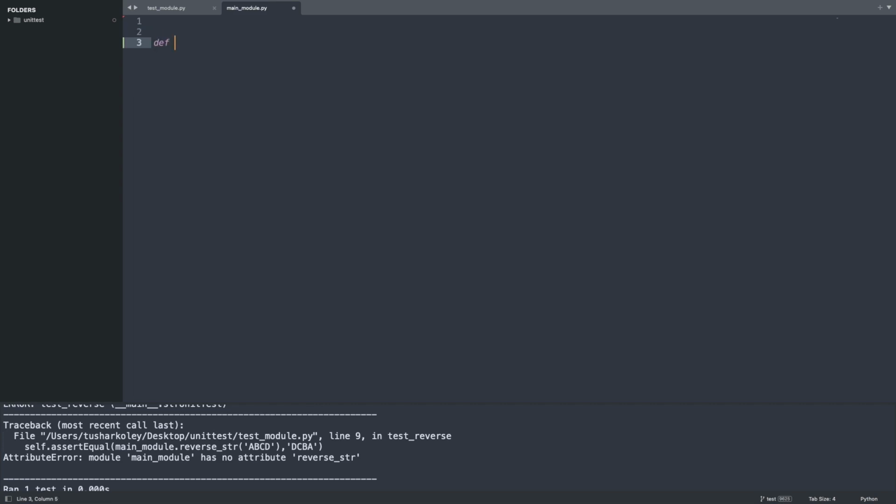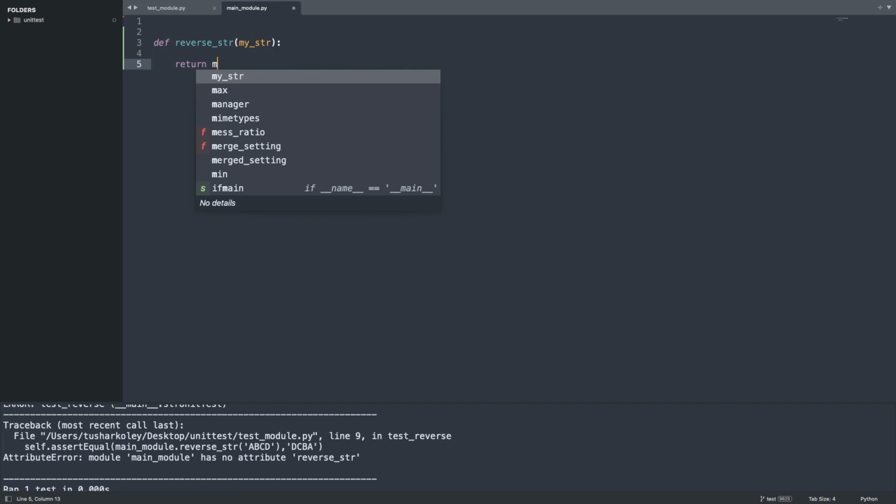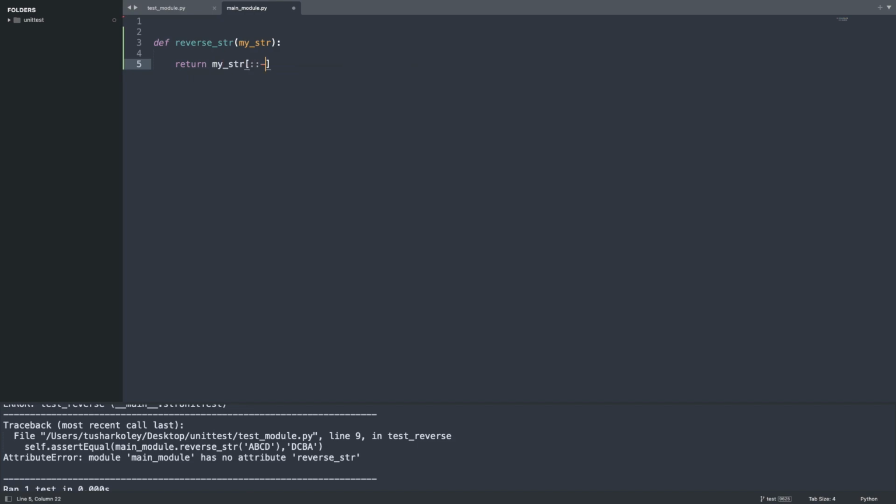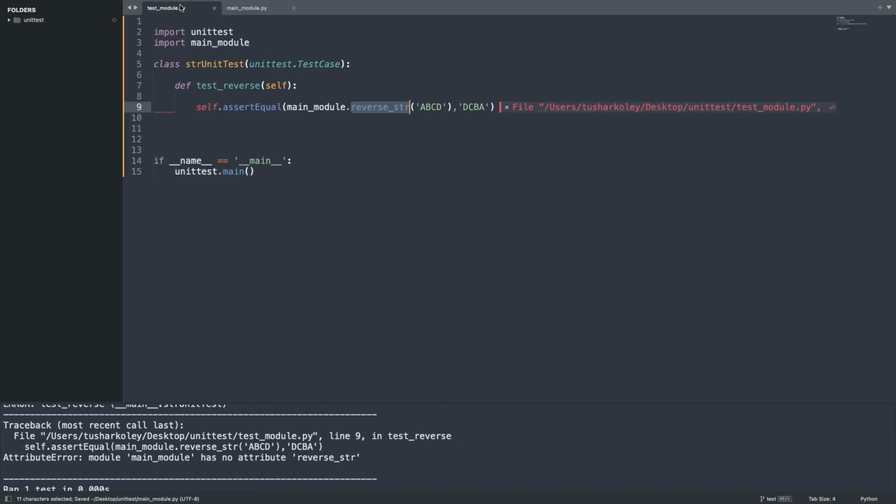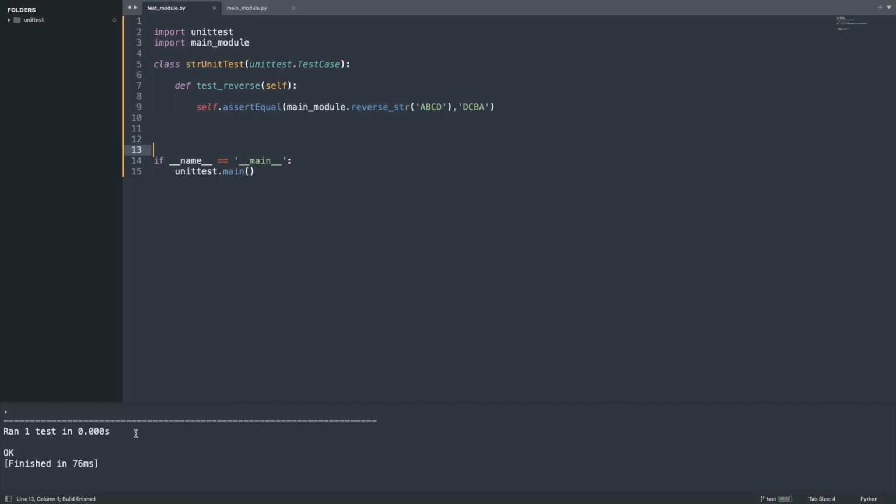We'll define reverse string, take my string as argument, and return my string with slicing, first index, second index, and -1 for the reverse order. That should do the job. Let's run it again. Now you see it ran one test and the test was successful.